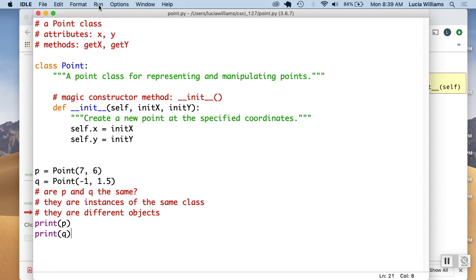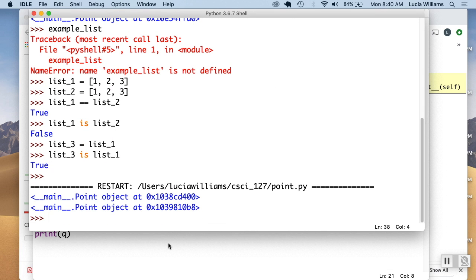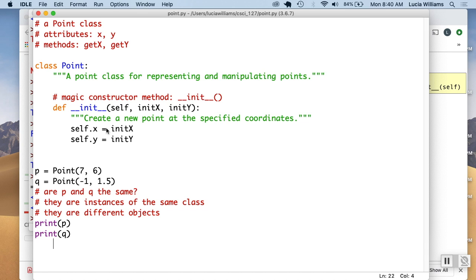And if I run this again, I'm not actually showing anything on the screen when I create them, because all we're doing is creating these instances p and q, but what they actually have is different coordinates.